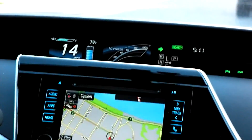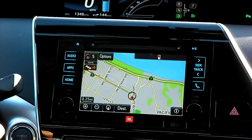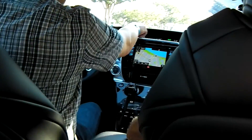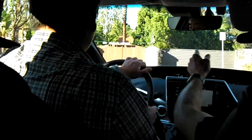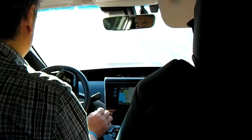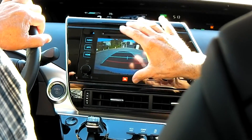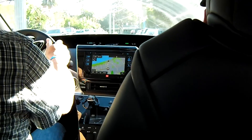We have an eight-speaker JBL stereo sound system. It's got all your apps and syncs with your phone. Right here there's a wireless phone charger, like they have at Starbucks. The fuel level is that top one on the display — that other one is your battery. You've got to use the backup camera and get used to the new technology — in 2017 all new cars are required to have it.